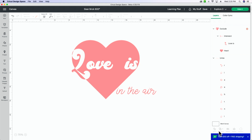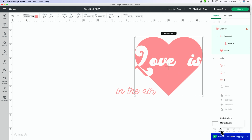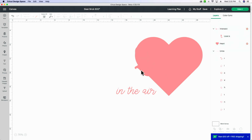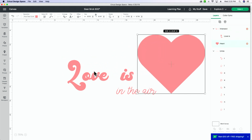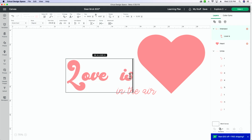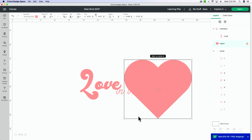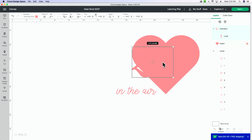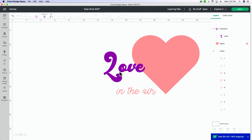Now let's talk about these other features. So I'm going to undo exclude. I'm going to make these into their own images now. I want to slice this love into my heart. So I'm just going to delete the is. And so the slice is a feature I love and use all the time. Lauren was saying earlier that she does as well. I'm going to go ahead and change this to like purple or something.